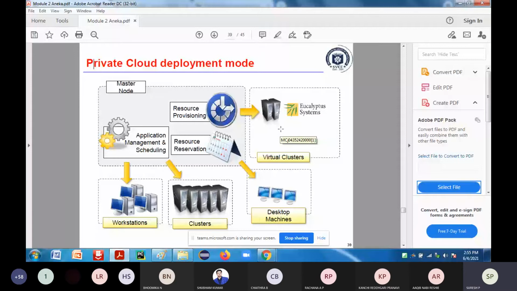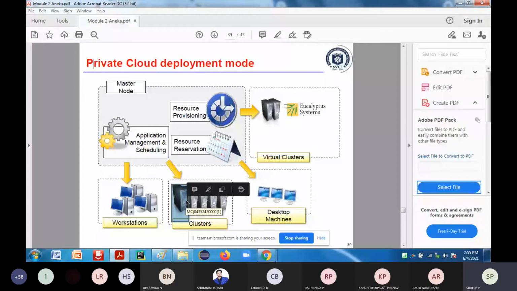So whenever you are going to create the Aneka cloud, it is going to have a heterogeneous pool of resources. As I told you, since it is going to have workstations also, there are different types of resources, right? Since it has different types of resources, we specify them as heterogeneous resources. Now, these resources can be partitioned into different groups.